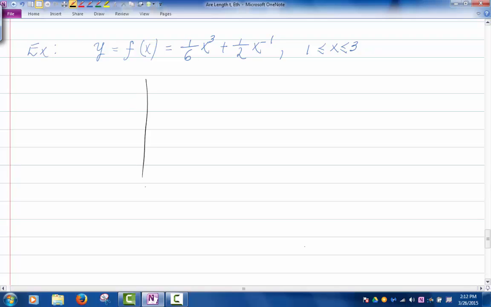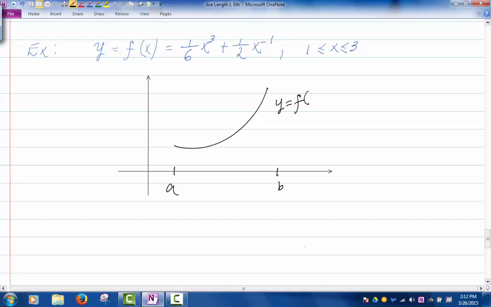So here what we are saying is that we have the graph of a function f of x, let's say between a and b. So this is the graph of f of x between a and b. This is not a parameterized curve. I want to know what's the length of this curve, okay? What is the length of this graph? Now, this is not a parameterized curve, so I cannot use the formula directly, right? So what should I do here?